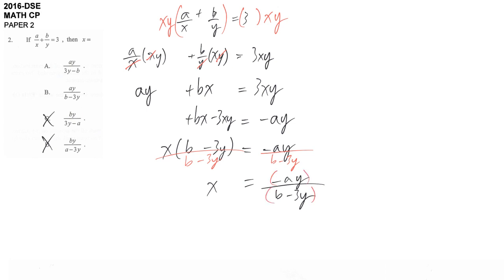And then if we look at ay, the difference is the negative sign, so we try to modify a little bit. For a fraction, we can multiply the same number on both above the fraction line and below the fraction line. We choose negative 1 and see what it will become. We just changed the format, we didn't change the values. So negative ay times negative 1 becomes positive ay, which is consistent with our choice. B times negative 1 gives us negative b. Negative 3y times negative 1 gives us positive 3y. So that's why this is exactly the same as ay divided by 3y minus b.